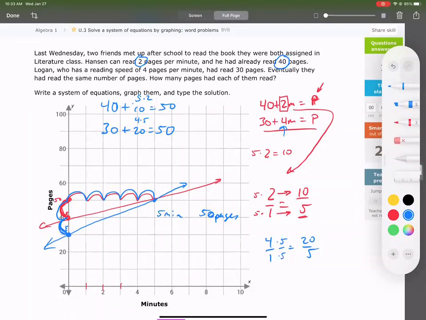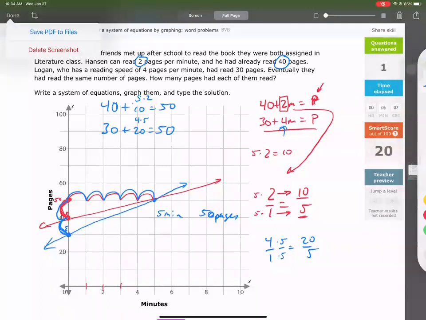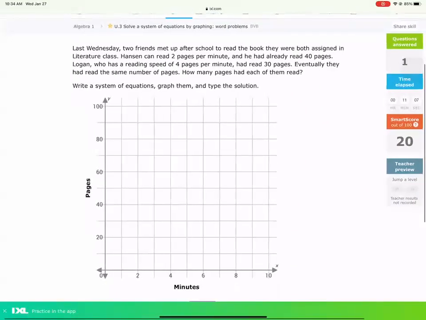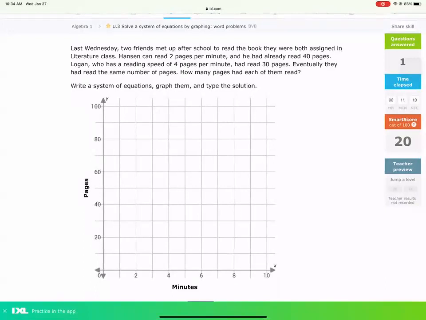Just to verify, let's go ahead and go back and graph this. Now again, this is going to be a little tough, but let's just take what we have. First thing I want you guys to notice is that we have 40 pages. So you can just start off here and say, hey, 40 pages. That's my first dot. Now I can't go up 2, right? It's impossible for me to go up 2. It actually unclicks it, if you guys can see. But we said we're going to multiply this 2 by 5 to get 10, and then move over 5 steps. 1, 2, 3, 4, 5. Okay, 5 steps over.